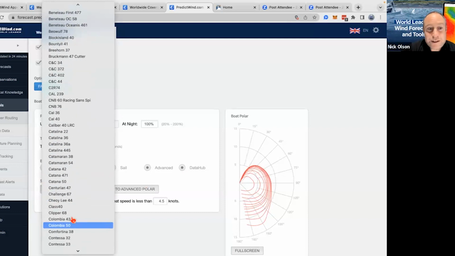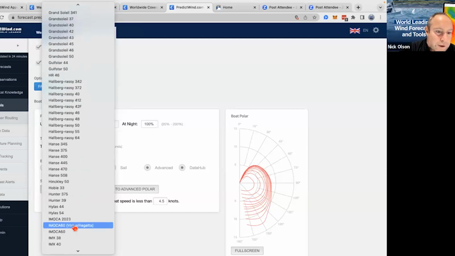For instance, the boat that I sail on is a custom boat, a 35 footer, but I know it's pretty similar in lots of respects to a FAR 40 in terms of speed, but we have a few different areas where we're a bit faster and a bit slower. So I took that FAR 40 polar and then I adjusted it.